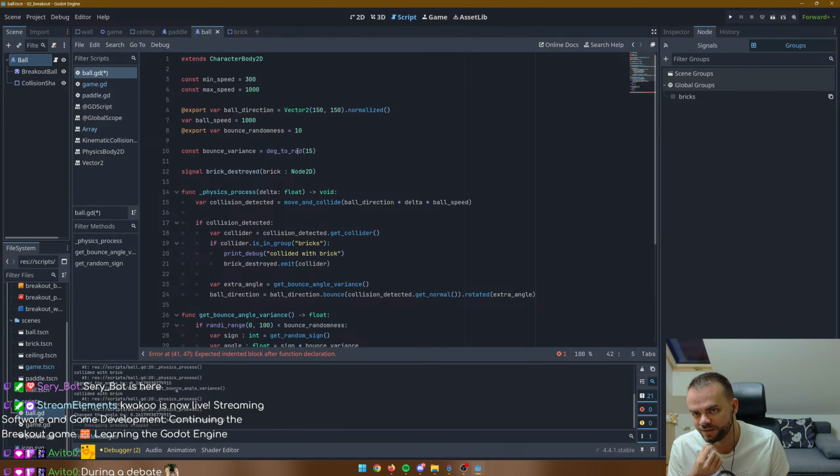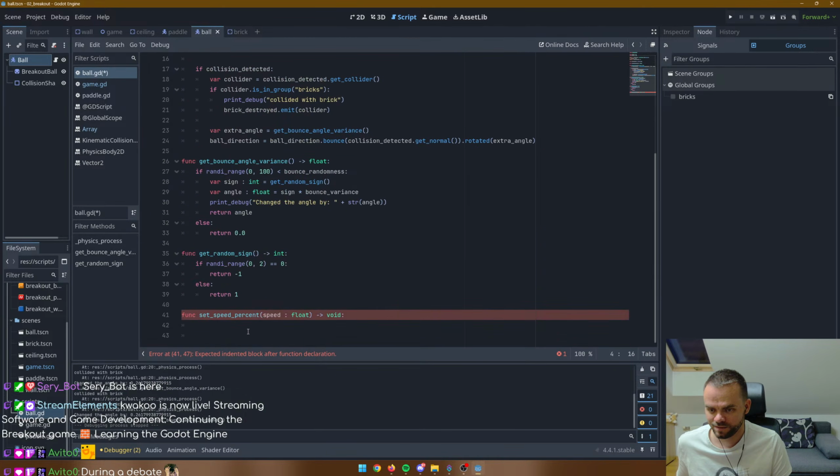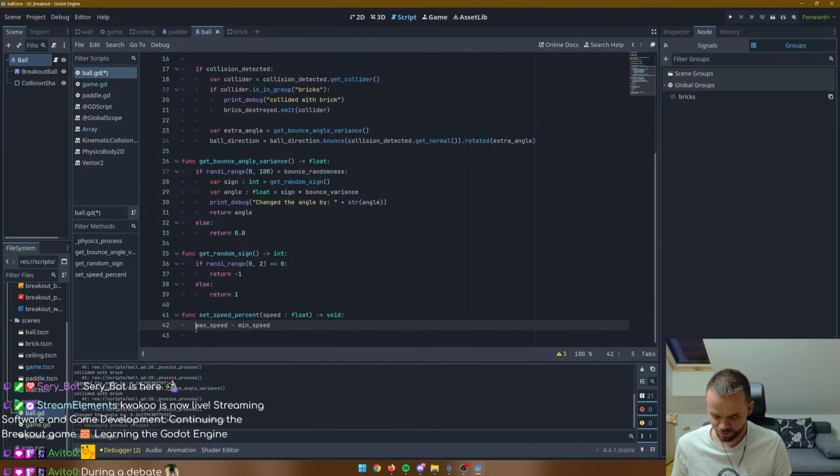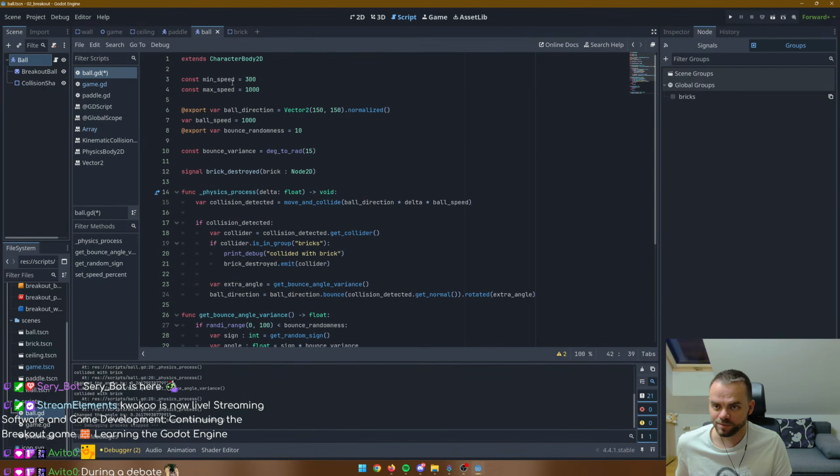So the range will be max speed minus minimum speed. Right. We will multiply it by speed and add it to the minimum speed.